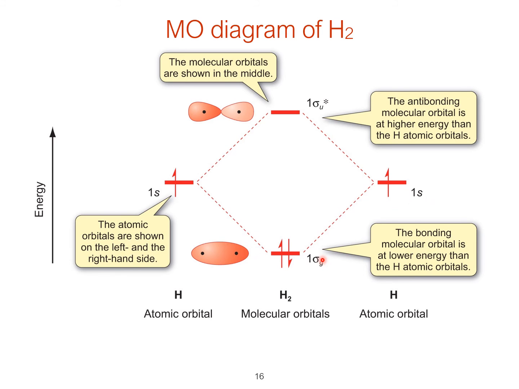So we've got the 1 sigma bonding orbital that's lower in energy here, and the 1 sigma anti-bonding orbital that's higher in energy here. And we fill it up from the bottom up, the Aufbau principle. So we put both the electrons in this bonding orbital. And you can see here, we then use the Pauli exclusion principle. Even though both the electrons were initially up arrows, they can't both have the same spin. So then we've got an opposite spin pair of electrons down here.